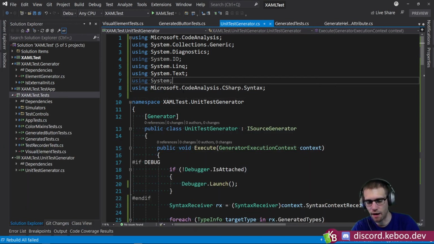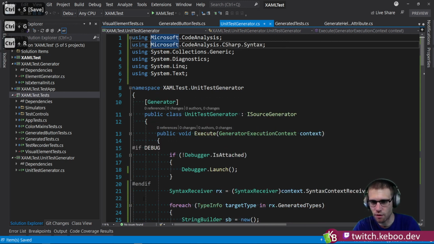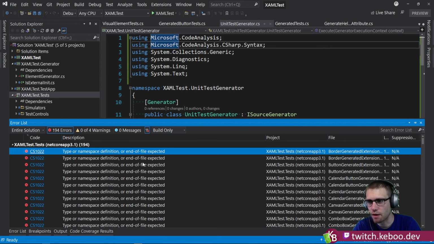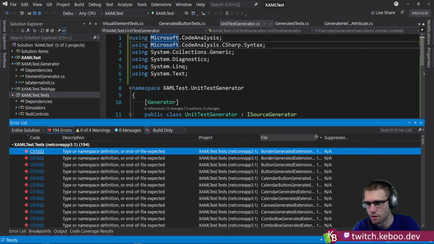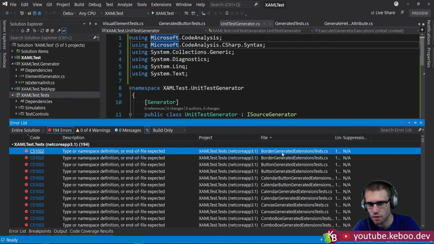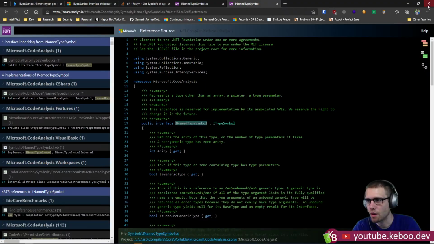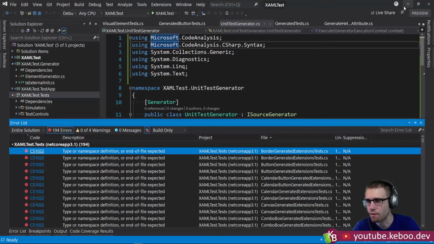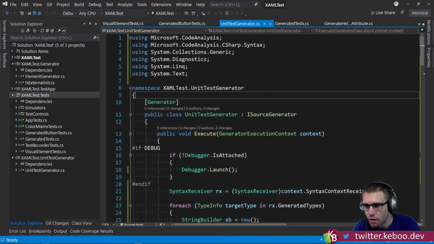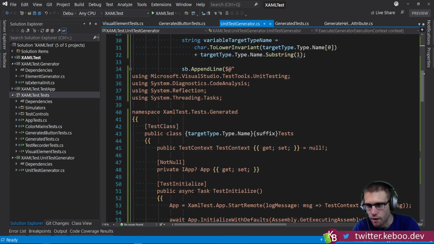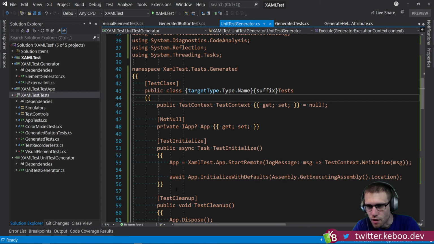Okay, and we have failures in what it generated: type, name, or end of file expected. So we probably have mismatched curly braces, I'm guessing. Come on, take me to the failure. No, not there. Okay, let's just start with the obvious.